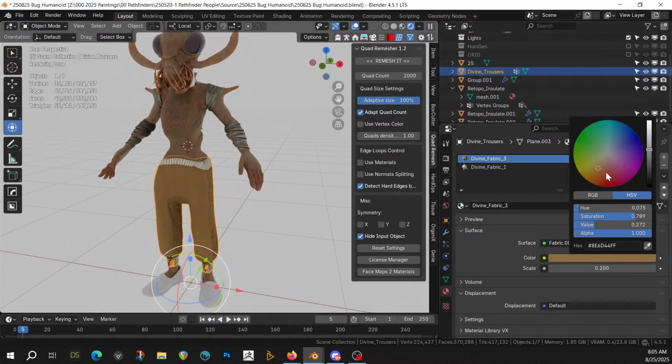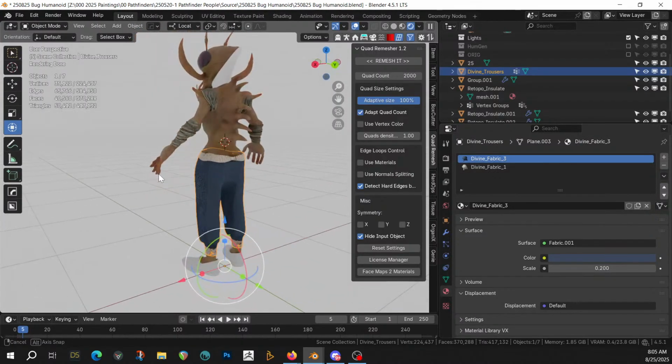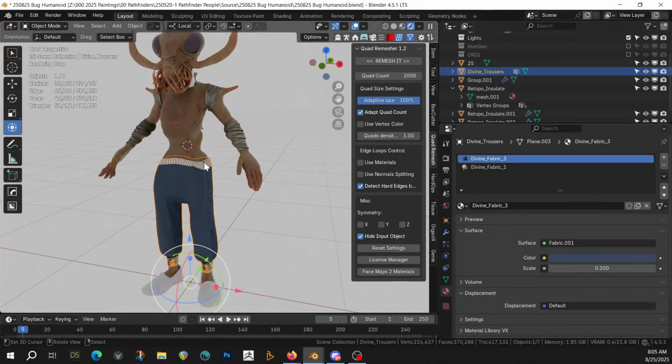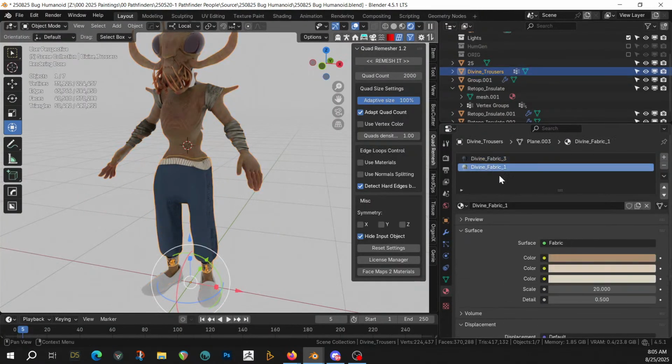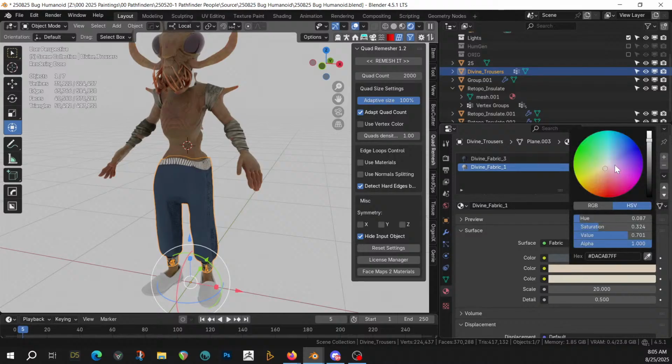I think we're gonna change the color to like cool. And the top one, color. That color.